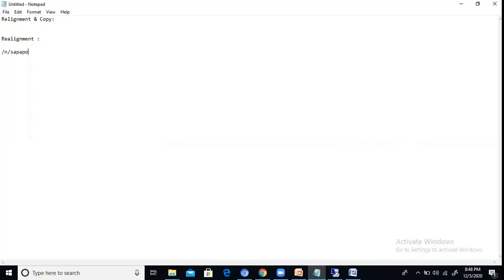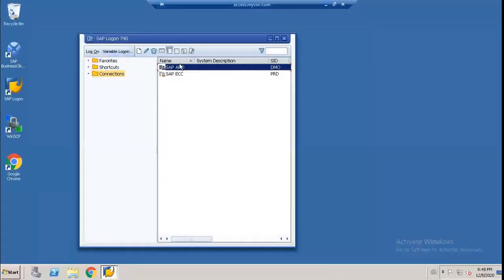The T code for realignment and copy is /SAPAPO/RLGCOPY. In this T code we are going to make the configuration.